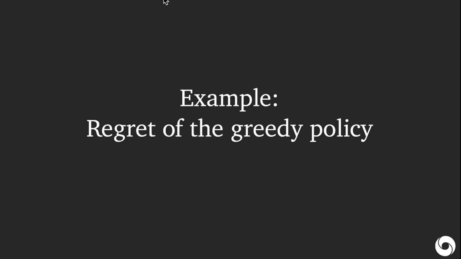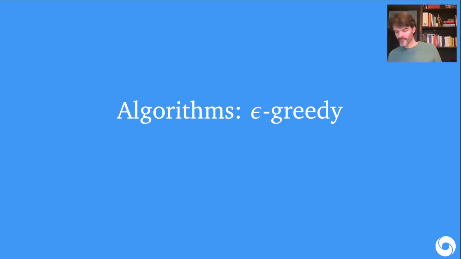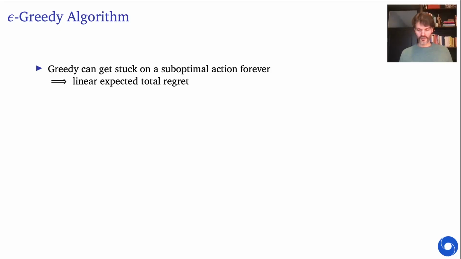Okay, so the greedy policy might not be that great in some cases, so can we do better? And it turns out we can. One simple alternative would be epsilon greedy. The problem with the greedy policy, just to reiterate what we showed in the example, is that it can get stuck selecting the wrong action indefinitely. There was this one action which happened to get a higher value than the other one, and then it just keeps on selecting that action because the value kept on being positive, whereas the other value estimate was 0, even though the action with the value estimate of 0 was actually the optimal action.